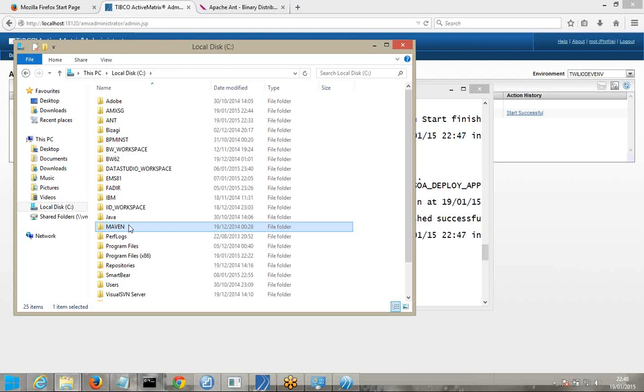Right now they don't have support for Maven, but they have support for BW6. So in BW6 they have scripting deployment using Maven.